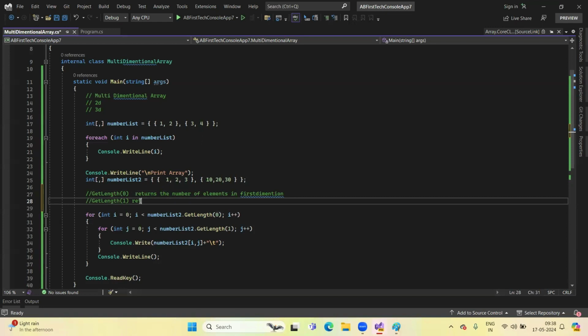It returns the number of elements in the column direction in a multi-dimensional array.